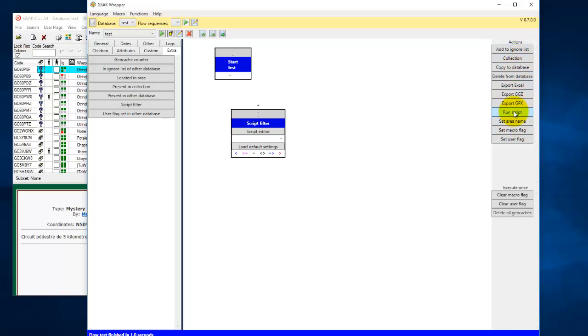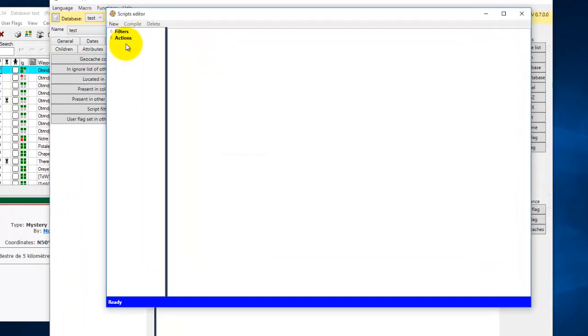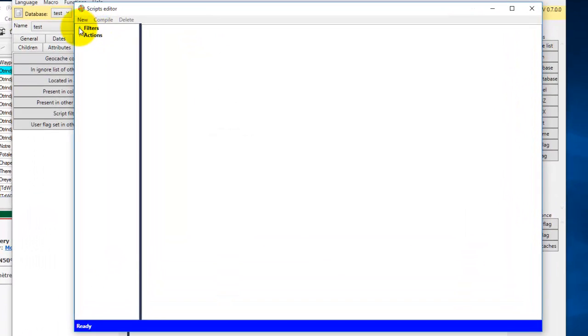We will get to this later. So first this one, and you can press here the script editor, or from within this menu you have scripts, and you see also here the scripts for actions and the scripts for filters. So these filters on this side with actions.